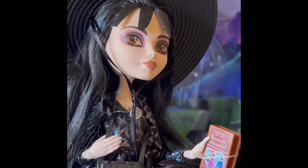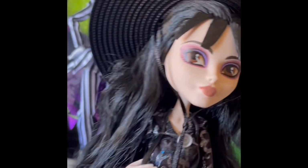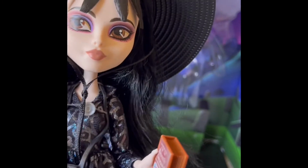She can hold her book. It kept falling, so I rubber banded it in place. The Handbook for the Recently Deceased. A lot of people say it doesn't open, but I feel like it kind of does. But I'm not going to risk mine. So we're just going to go with it doesn't open.